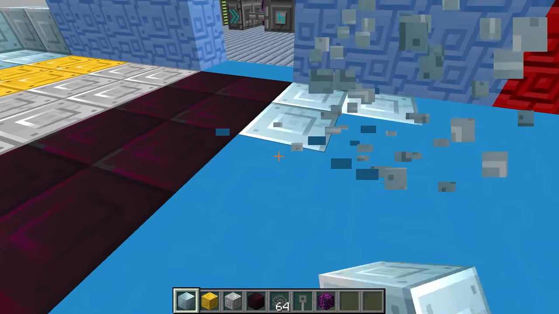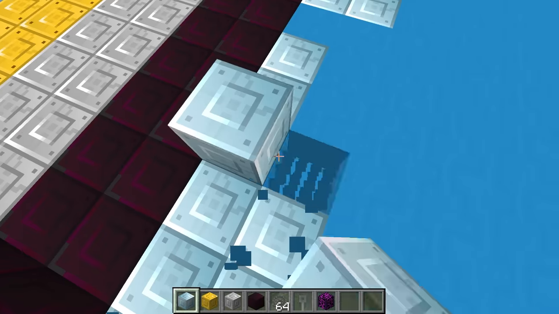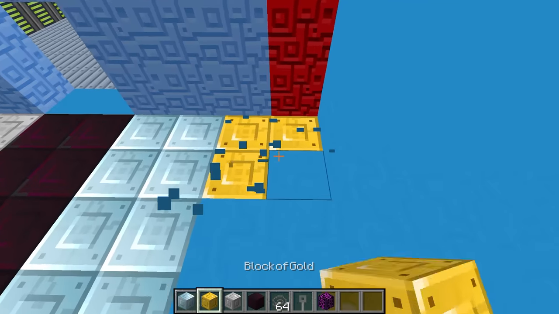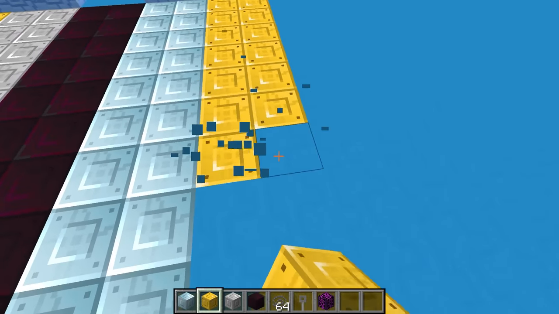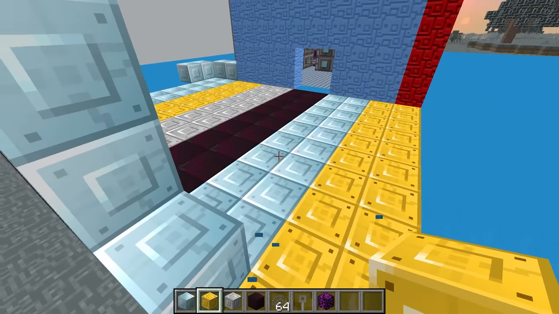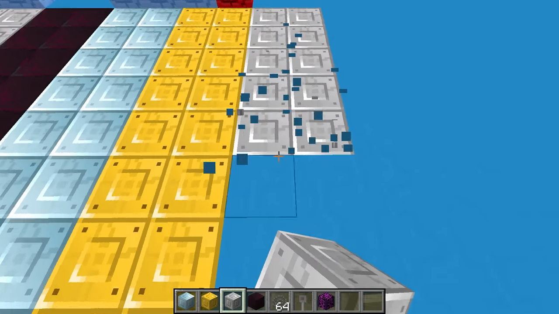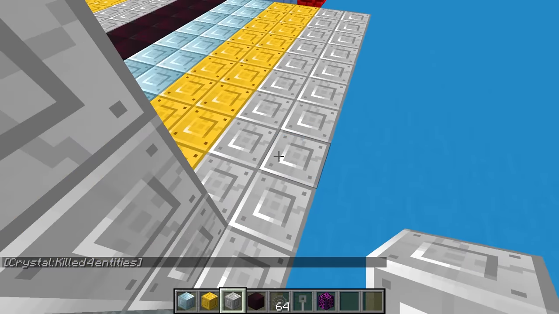So let's put two layers of diamonds over here, going all the way down like that. And boom, it is complete. Now let's do the same with the gold, going all the way down over here, just like this. Boom, the gold is complete. Then finally, let's hit up the iron. So let's make the iron go all the way down, and the pattern is officially done. And I finished the walls.